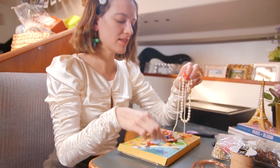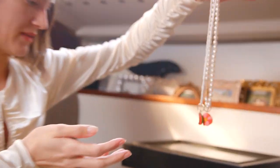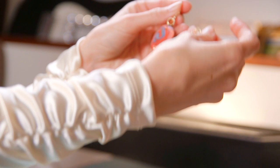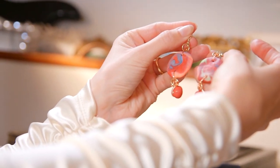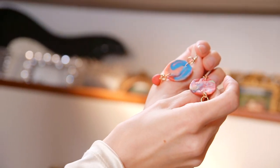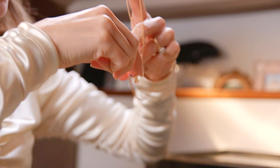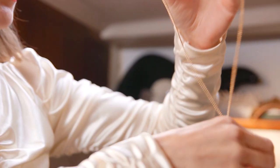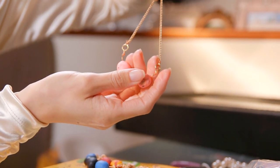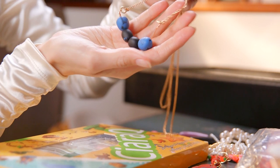A lot of times I just blend the clay together with different colors. I like that none of it is going to be exactly the same — it's different every time. I have these clay earrings that are really fun; each piece is slightly different in coloring because when you mold the clay together it looks a little different. I also have these necklaces — this is like a pink pearl or pink bead on a long gold chain.